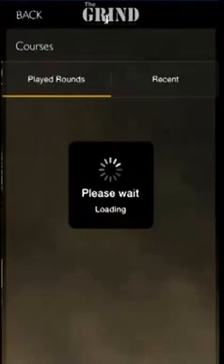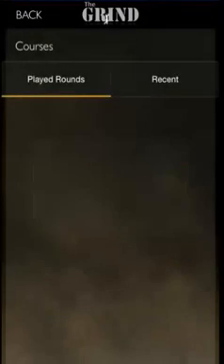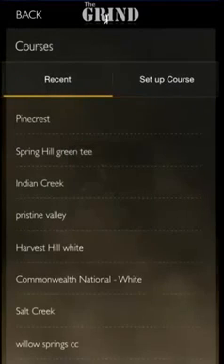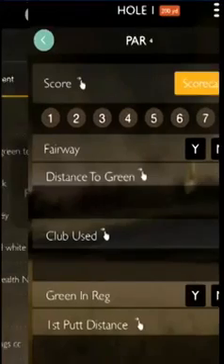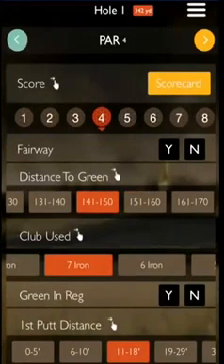So let's just go back here a minute and jump into a course that's already set up. And how we're going to use this now is the top line here is the score, and I try to create defaults to make it a little faster, so you weren't always starting from zero. And the tab's always going to be on par for the most part.